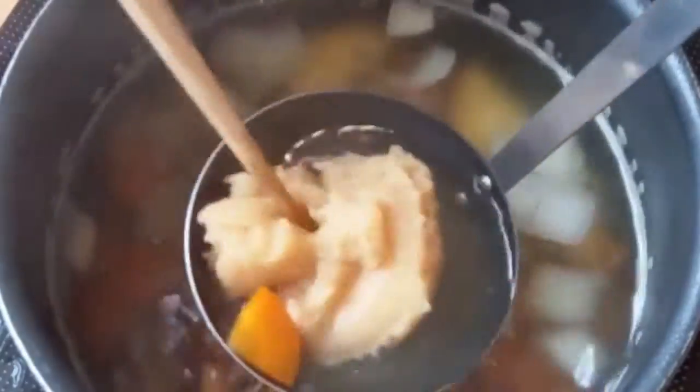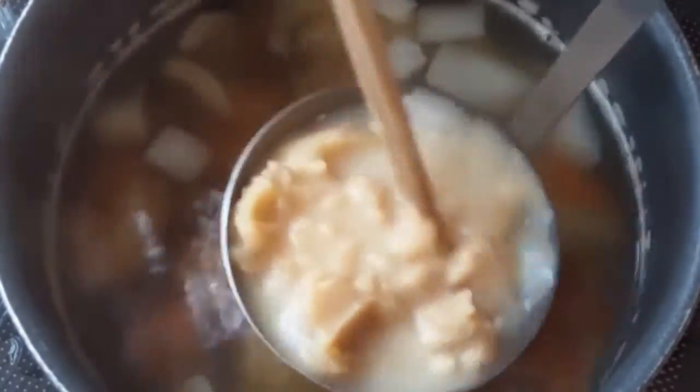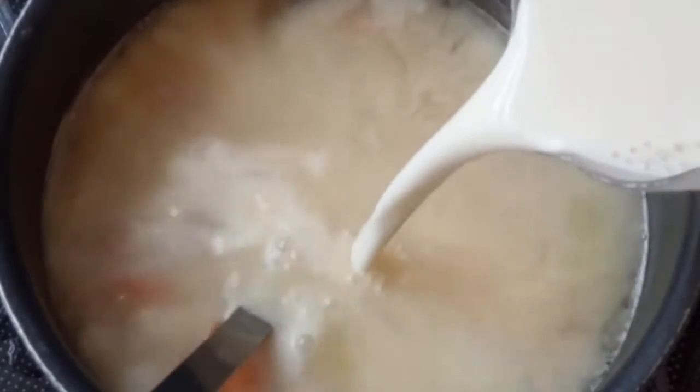Off the heat, then dissolve either white miso or yellow miso. These two types have a natural sweetness from rice, so in my opinion, it goes with the shiitake kombu broth very well. To be honest, I have been sweating the whole time since I'm filming this in summer, but I still make miso soup almost every day.